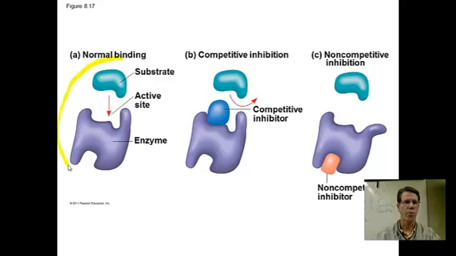This would be a normal binding situation where our active site and our substrate fit nicely together. But if some inhibitor comes lumbering in here and attaches itself so that the substrate can't get in, you've basically put that enzyme out of commission. Same thing here, this non-competitive inhibitor is attaching somewhere else in the enzyme, distorting this shape so that now this really doesn't fit in that spot anymore. And again, we've made that enzyme useless. Basically, it can't do its job.